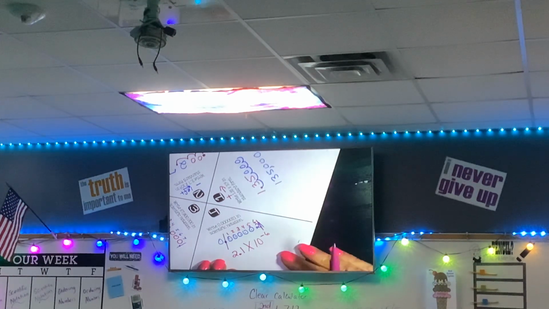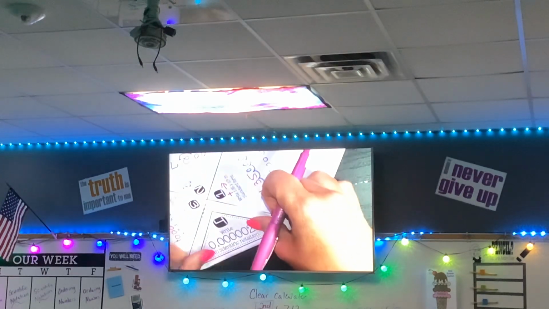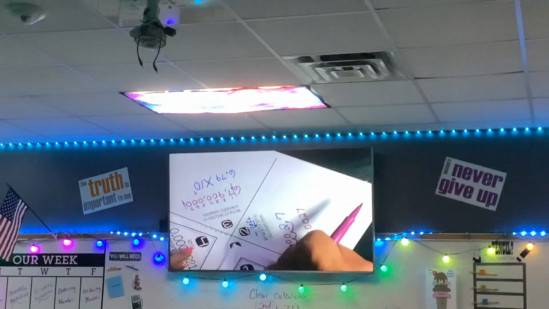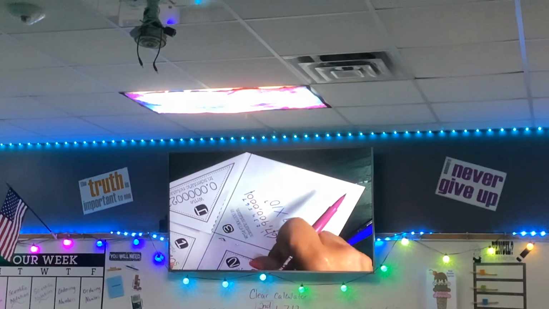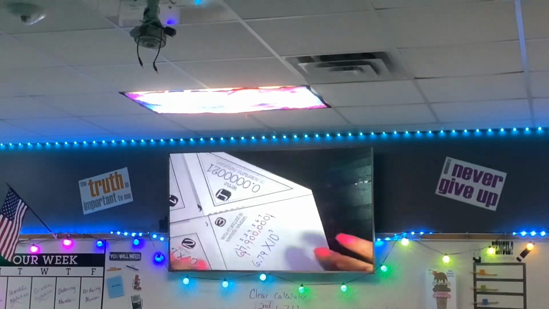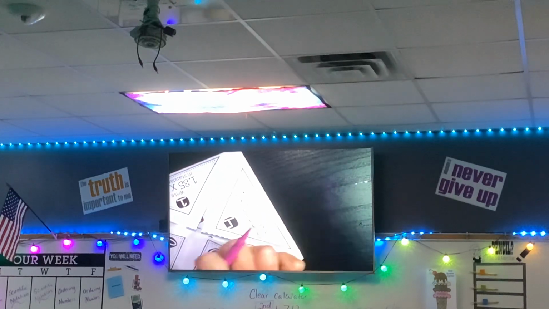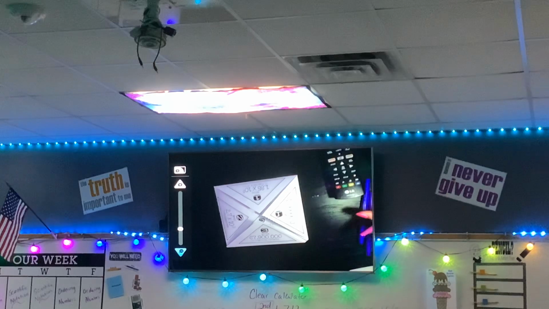Okay? Now we're going to fold this quickly. Fold up to the center each corner. And then we're going to set this to the side. Fold each corner up to the middle. And then we have a cute, cute little foldable that we're going to set aside, and we'll come back to it at the end of class.